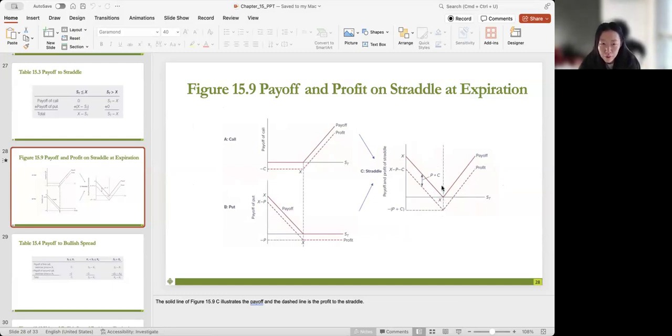In this question, our prediction for the stock price is that it's likely to trade in a narrow range, around $40 for a month. To profit from that, we want to sell the straddle, the inverted V. As long as it's fluctuating within the range, we will make money out of that. If it's too volatile, going too high or too low, then the inverted V, or selling a straddle, will lose money.